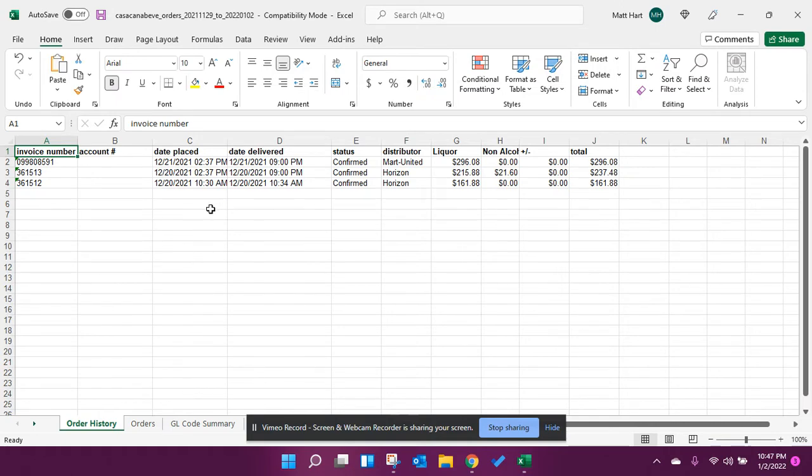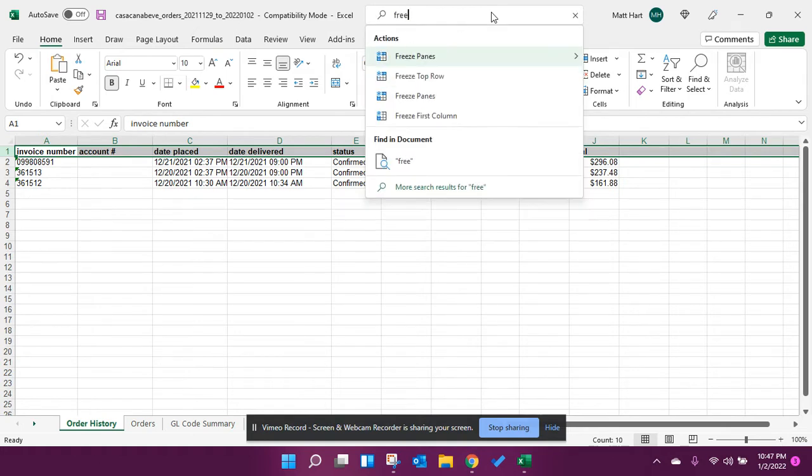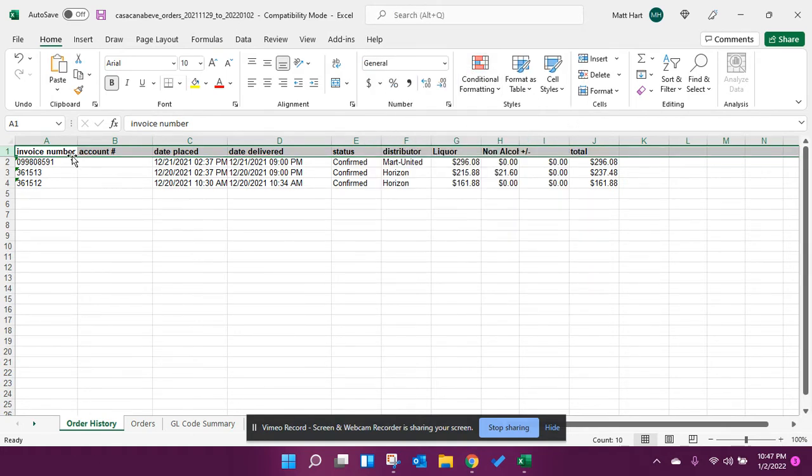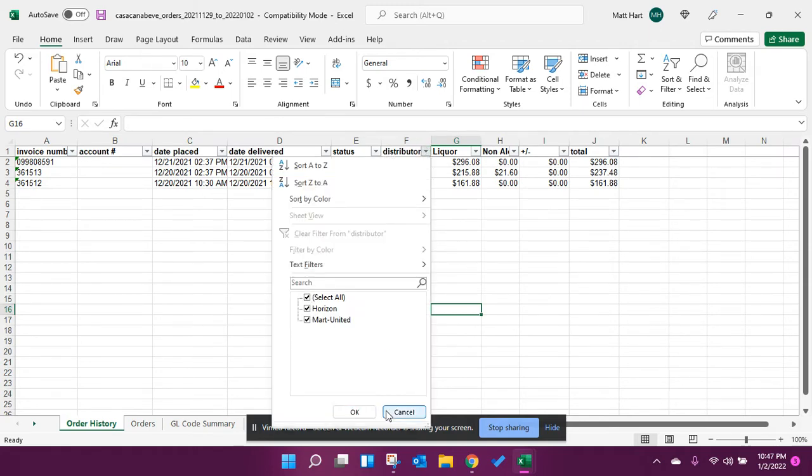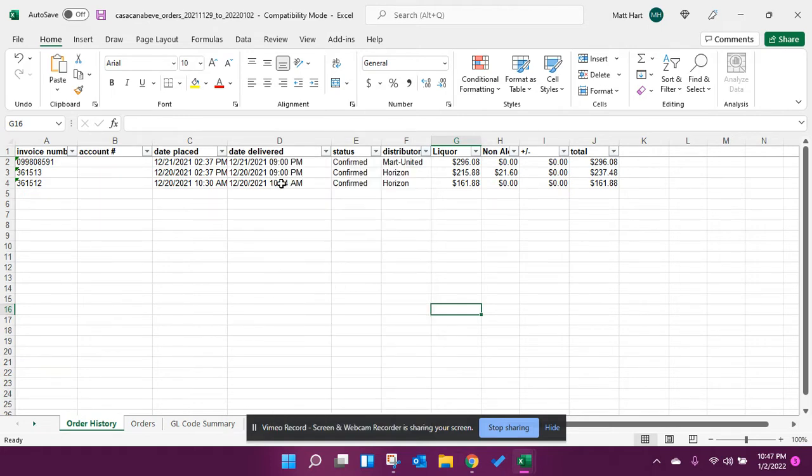There's not many orders here, but you'll kind of get the gist of what we're looking at. Most of your orders are going to be a lot longer than this, so it does make sense to freeze this top row. And I also like to make them sortable, so you go to sort and filter, and what that does is it lets you pick out of these different columns. So if I wanted to look for strictly liquor, I would just do this and then select all. But there we go. So now we're going to move this over to the worksheet.